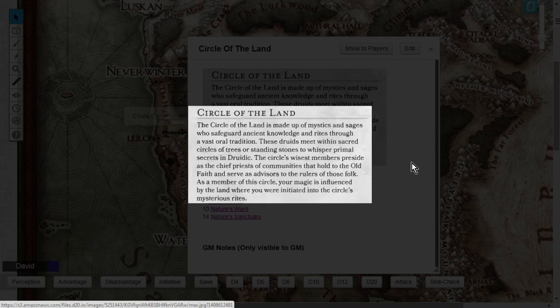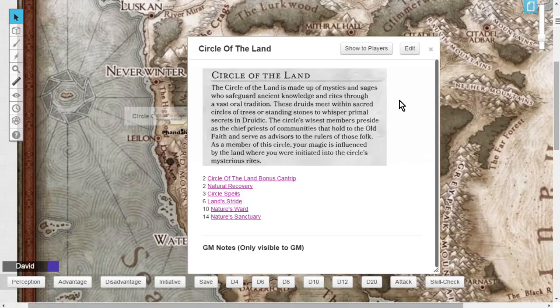Really nice. It's a great archetype. It has a lot of variety, and like I said, the Circle of the Land is going to give you more spellcasting abilities and more spells for your druid. So let's dive in, shall we?